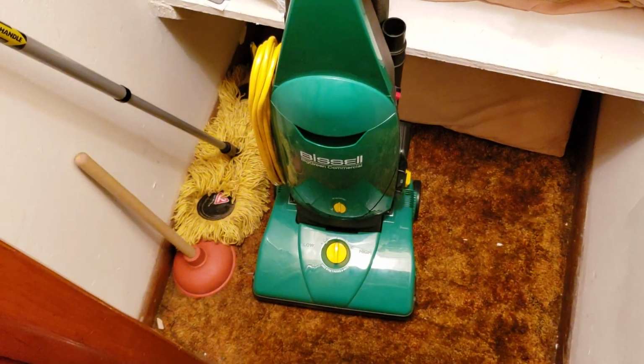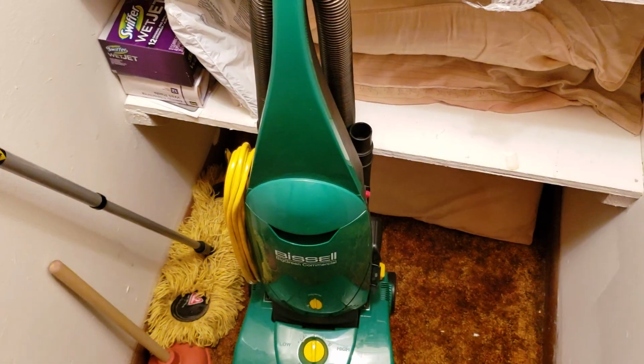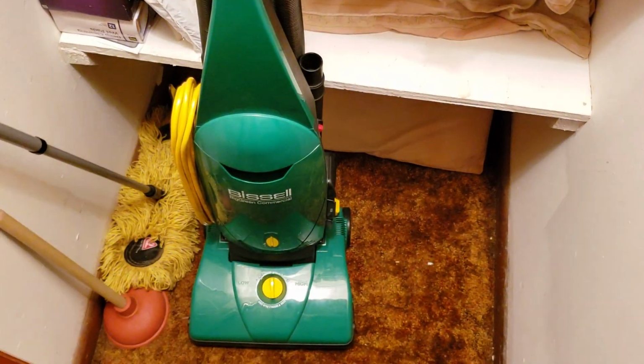So the one that I bought brand new, I still have the box as well, but I'll probably get rid of the box because it's not really necessary. But yeah, so still got that as well.